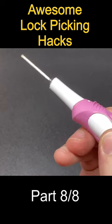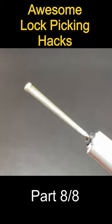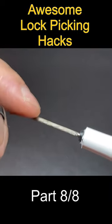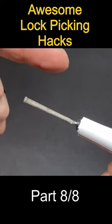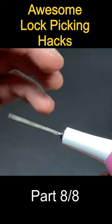Finally, I just thought I'd throw in a hack which I don't think is really that useful, and that's using an electric toothbrush modified into an EPG. Quite often the tips oscillate instead of just going up and down, and they don't have very much power. Whilst it can open some security locks, they really won't get you very far, and often it's a bit of a waste of money and resources.